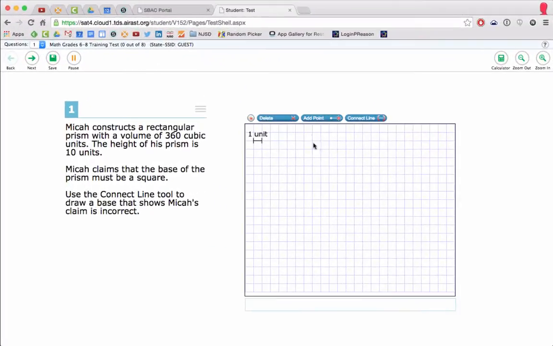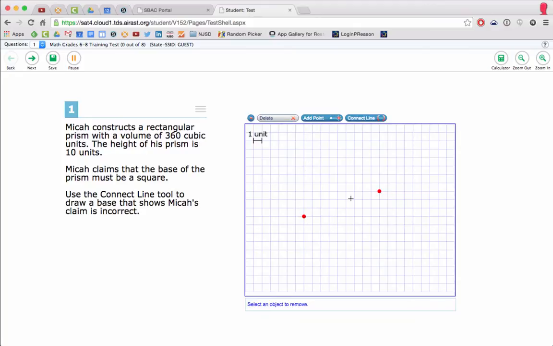Here's an example of a grid-based answer where I have a delete, add point, and a connect line button. In order to add a point, I'm going to turn it from blue to gray, and I can add points all over. If I want to delete, I have to change the state of the delete button from blue to gray, and now my pointer becomes a crosshair that I can use to delete these points.